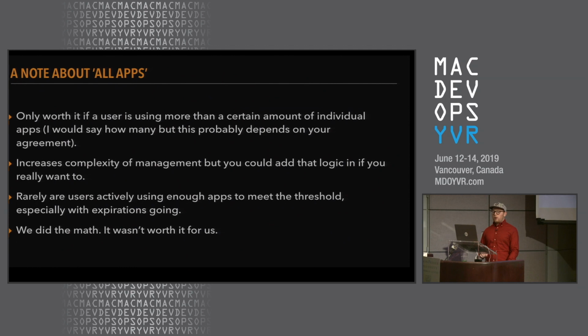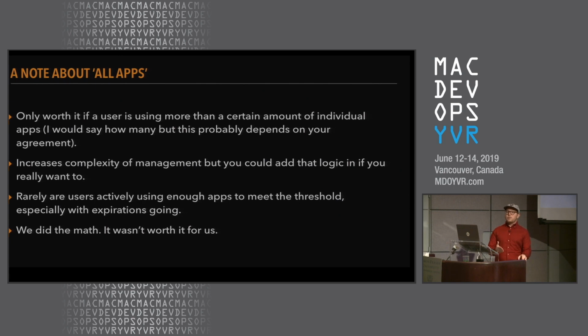So also a quick note about all apps. Early times I did this talk, the first question I always got from people was, what about all apps? And the thing about all apps is that we decided to skip all apps because doing this whole automated expiration model means that we almost never need all apps, which is a more expensive license. So we can do this sort of piecemeal single app licensing model because when we're automatically expiring things that aren't being used, then nobody's ever really crossing that threshold where all apps becomes worth it.